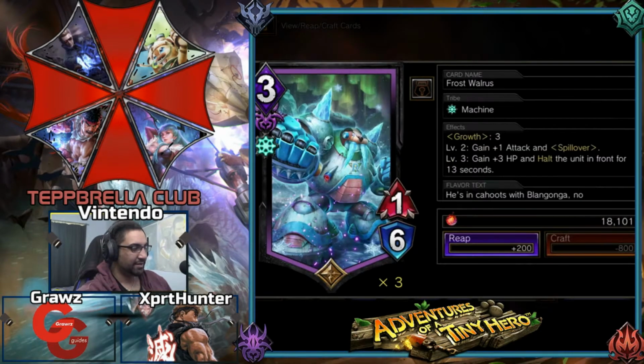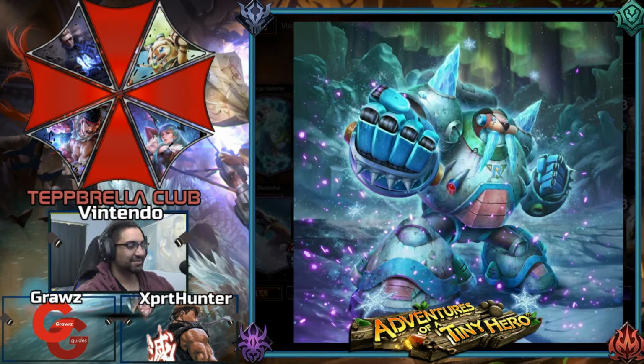That's all. Frost Walrus, go for it. Oh, I love this card. Thirsty revealed this in the most epic way. Oh yeah, I loved his reveal. I loved it so much.